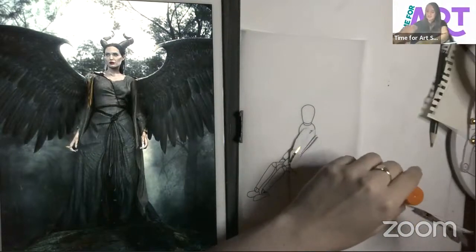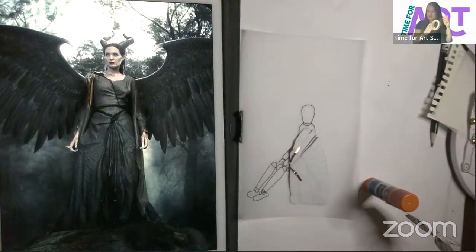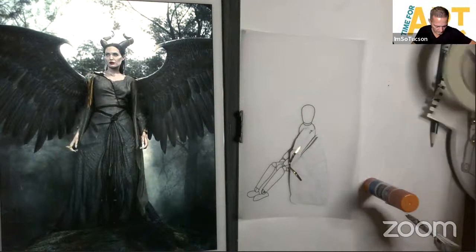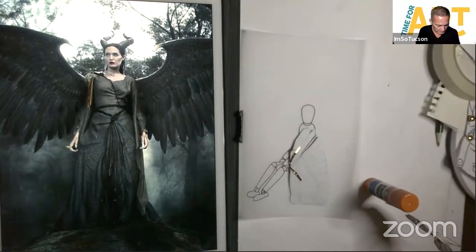So, okay, it is as simple as it looks. Taping my wings to this glue stick. The only reason I chose a glue stick is because it stands up straight.